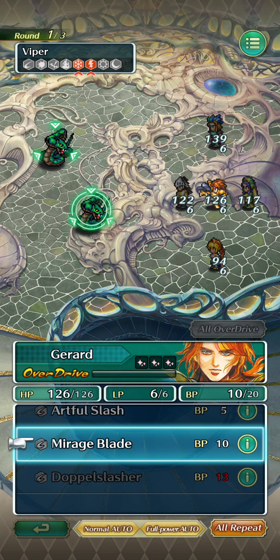LP is your life points. That's how many times you can be brought back from being KO'd before you can't be brought back anymore. And obviously, hit points are hit points. Above your stats here, you can also see your Overdrive Gauge. This is how you use your special. There isn't a particular extra skill that is an ultimate skill. But basically, when you go into overdrive, your characters will automatically crit, and you can combo multiple overdrives together for even more damage.